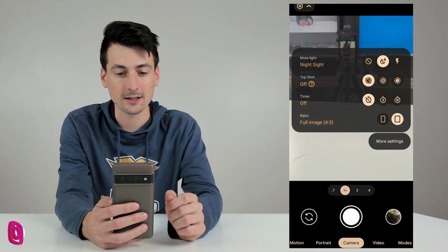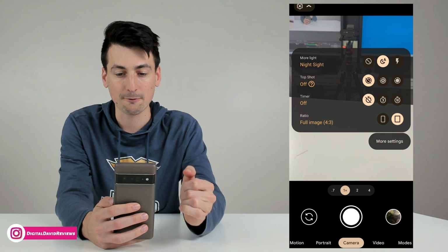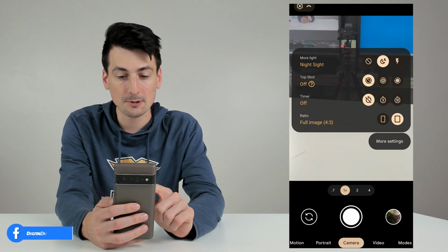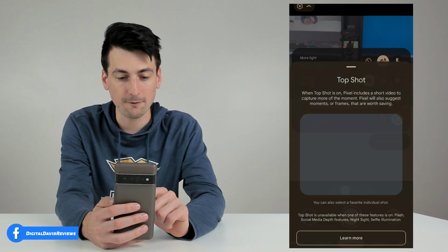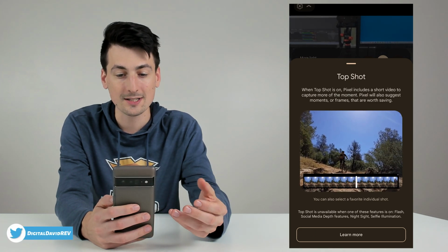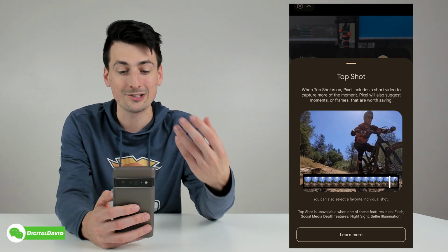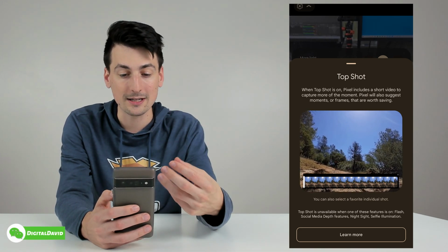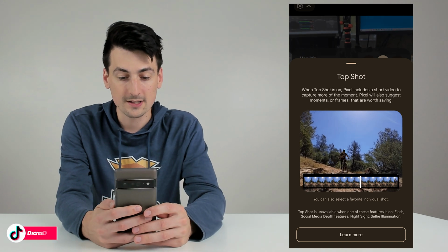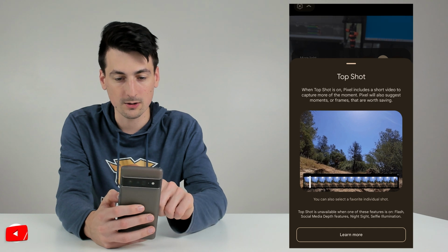So let's dive in though. We have the settings icon at the top. You can see we can add more light if we want. So automatic for night sight or flash. Top shot, we can turn that on or off. And if you don't know what it is, you can find out more about it right here. If you turn it on though, basically it's going to be a short video to capture more of the movement. And then it's going to suggest the moment or frames that are worth saving. So you can see right there, if you're doing this little bike scene, that's how it's going to work. So you can turn that on or off.